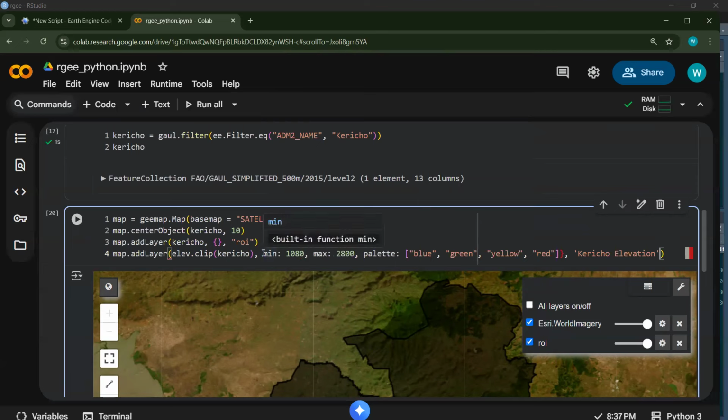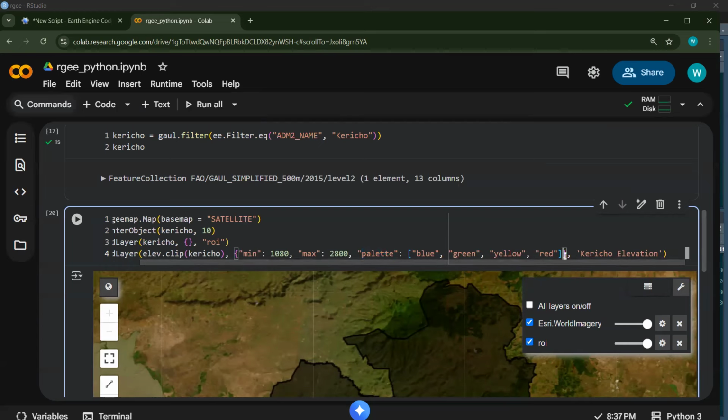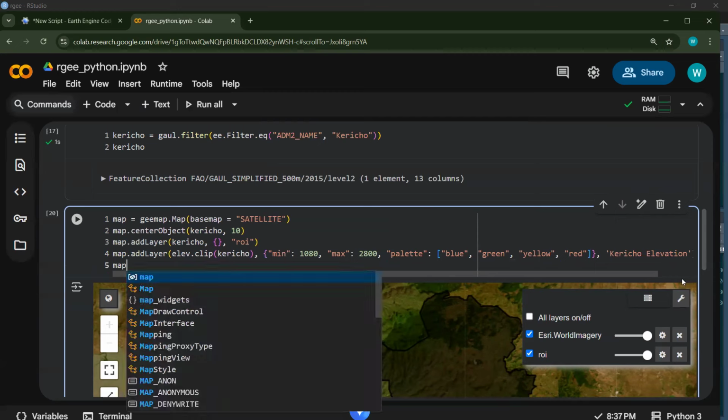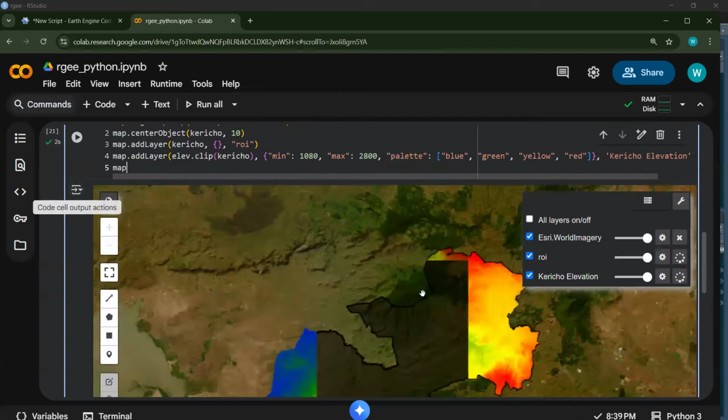So I need the curly bracket and then put the minimum in quotes, put the maximum in quotes, put palette in quotes, and then blue, blah, blah, blah, up to red, and then Kericho elevation. After that, we call a map, right? That should run without any problem.